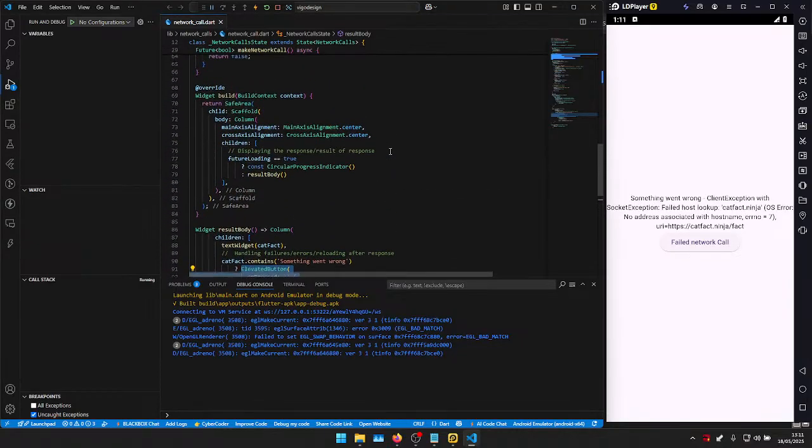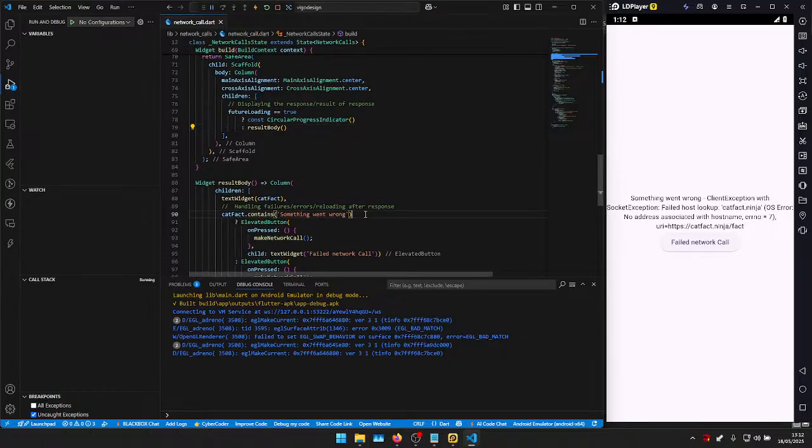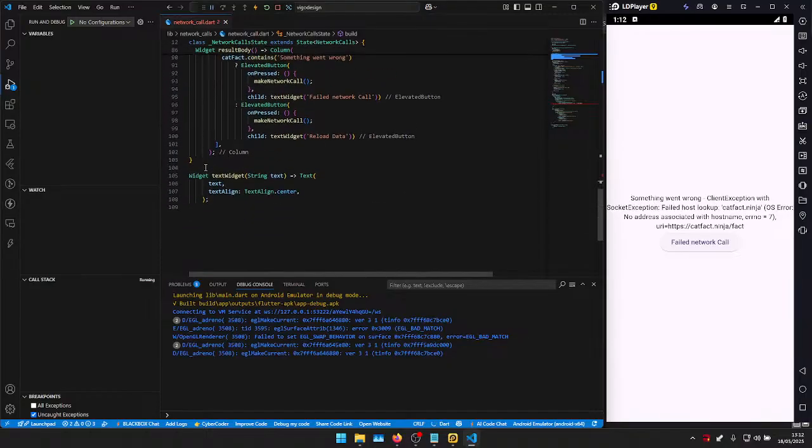Or in fact, let me make it like this. Let me add another widget here. If something goes wrong, let me add another widget.